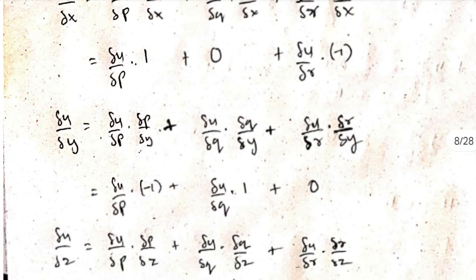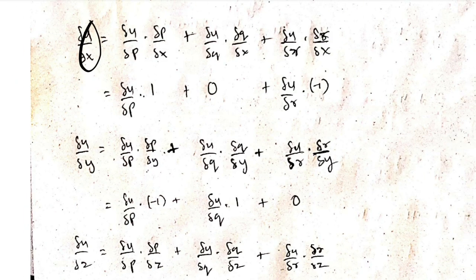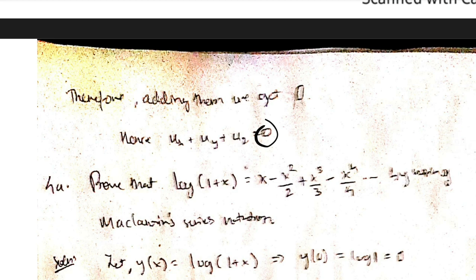So what answer do we get? Just add up the three terms. Here are the three terms which we need in the answer: del u by del x, del u by del y, and del u by del z. So add these three terms in the LHS part. In the RHS part, what do you get? The answer is that. Okay. So in the answer you will get 0 because the terms get cancelled.